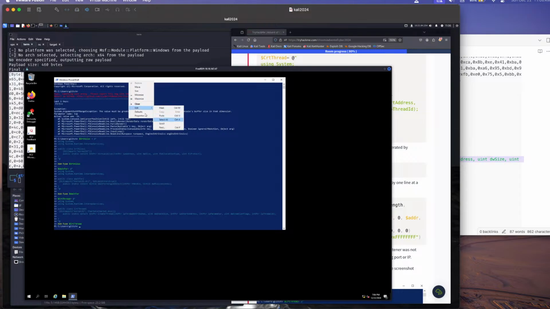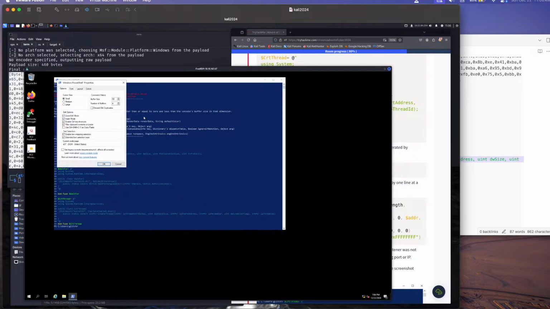Edit. I need to zoom in. Layout. Is it you? No. Font.